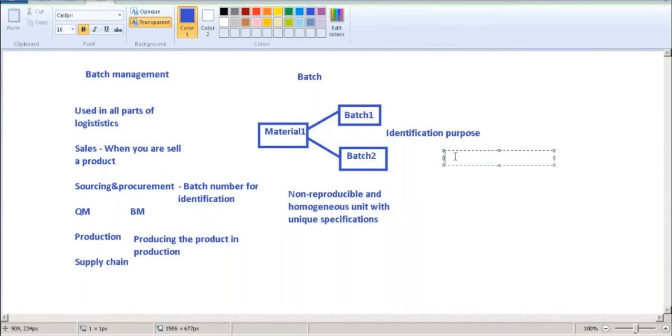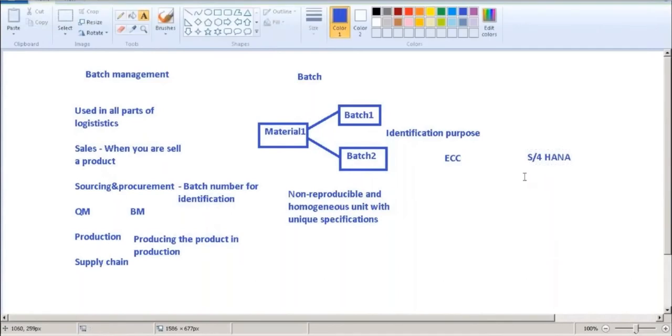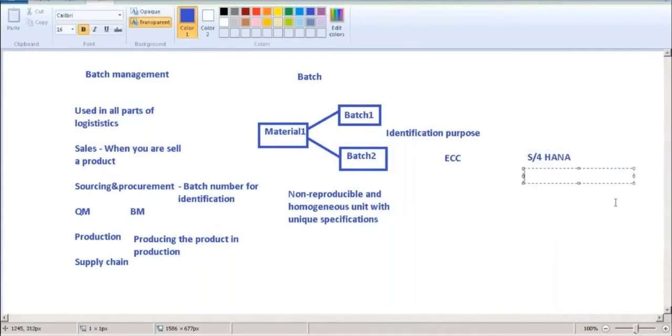Compared to traditional ECC system, S4 HANA has few changes. The Fiori apps were developed in S4 HANA. The Fiori apps are mainly user-friendly, they have a user-friendly experience.